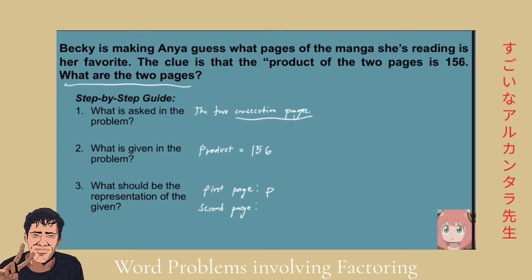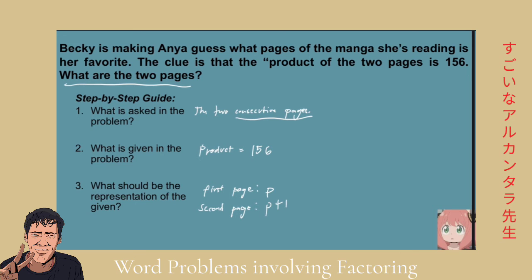Basically, class, do not make this complicated. Since again, I'm sorry, I forgot to type in the word consecutive, but we're dealing with consecutive pages. Basically, if you open your book, like page 1, after page 1 is page 2. It doesn't jump around like page 10 already, right? So page 1 comes next is page 2. So if the first page is P, the second page is P plus 1. We didn't do any magic here. Again, the difference between two pages that are consecutive is always 1.